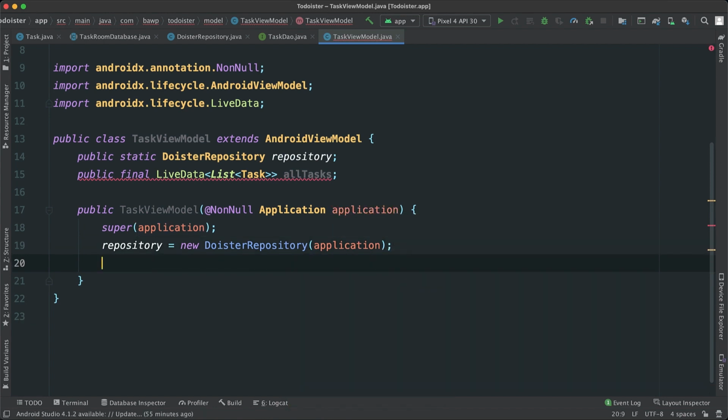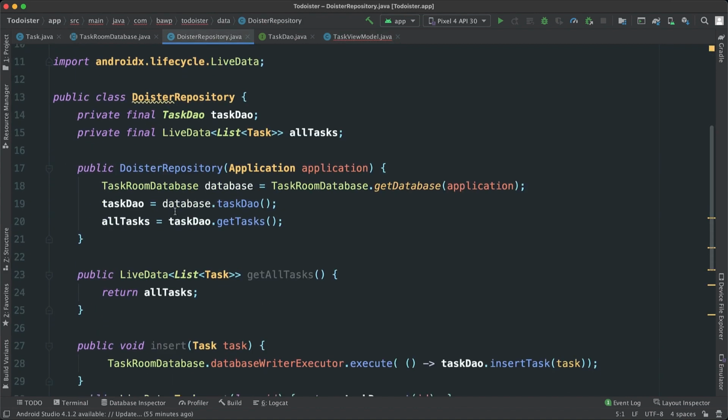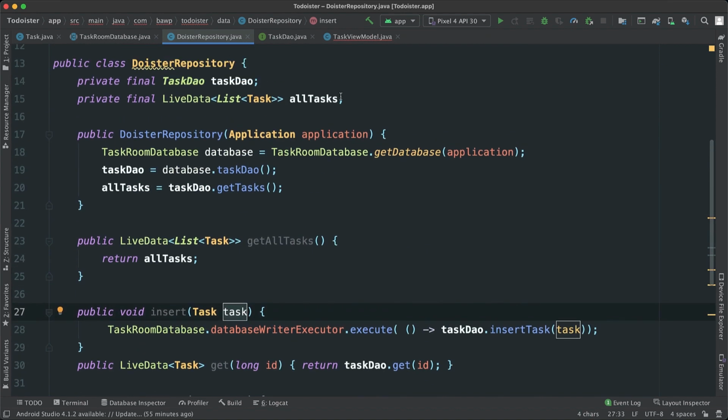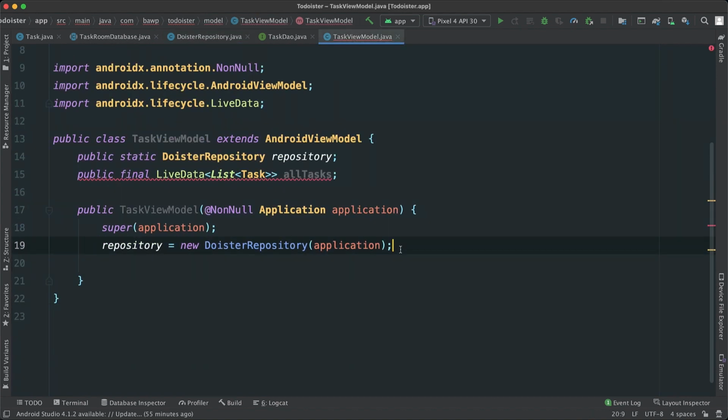And once we have our repository, we can use the repository again to go and invoke any of these public methods, public interfaces as I call them, because we can then go and get, for instance, the insert by calling insert, pass in the task, and then this code is run and we insert that task. Okay, so it makes it much easier. All right, so now we have our repository.